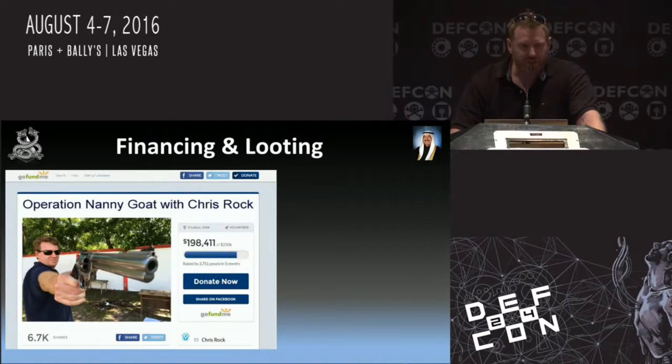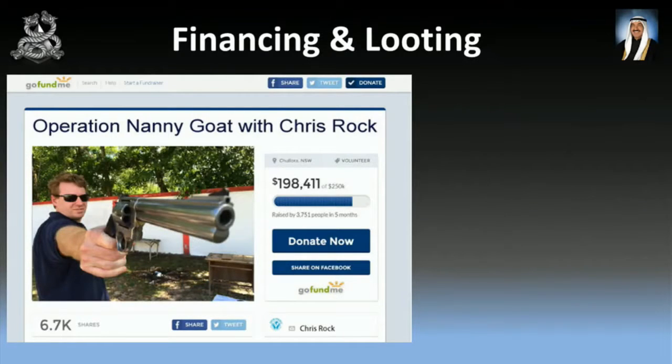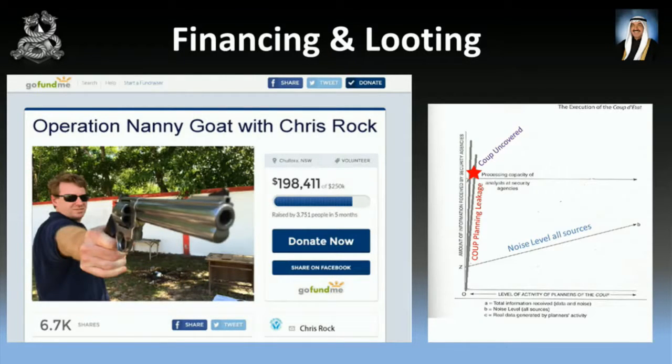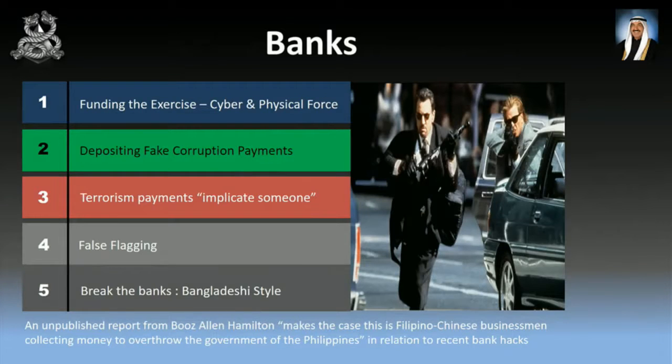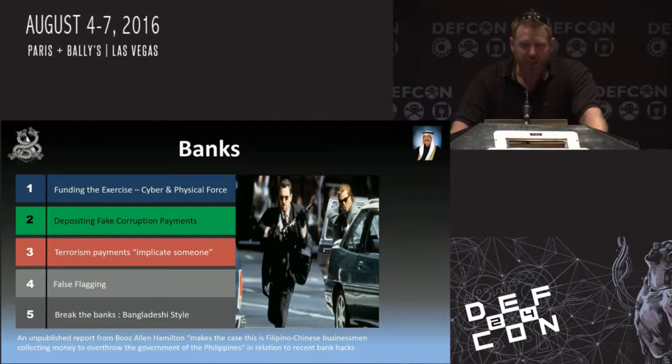Now, you're going to have to finance this operation. I probably wouldn't recommend this method. We nearly got our goal. But by using the chart below, you can see that it didn't take long before we got uncovered. So I'm a big fan of robbing banks. They've got lots of money, so we'll use the bank's money.